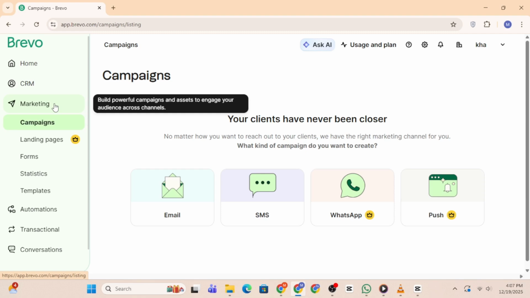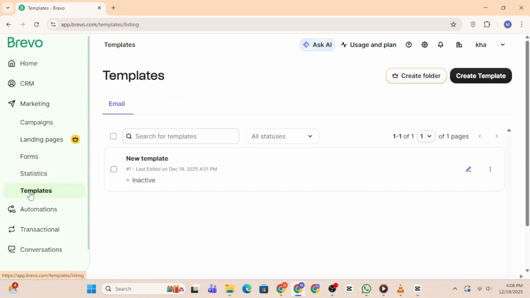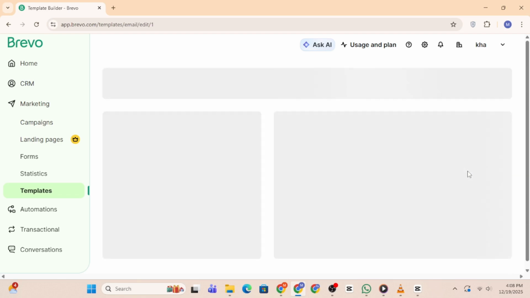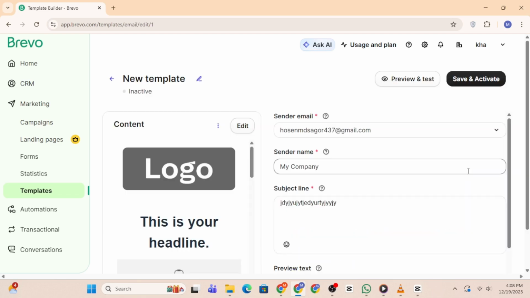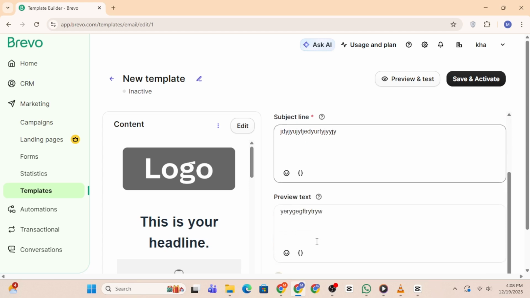Next, locate and click on Templates. This will take you to a list of all your existing templates. Think of this section as your personal library, where you can quickly scan and select from the templates you've already created. Once you find the template you want to edit, you'll see an Edit icon next to it. Click this icon to open the template in editing mode. This is where you can start making changes to text, images, and layout to better match your current needs.